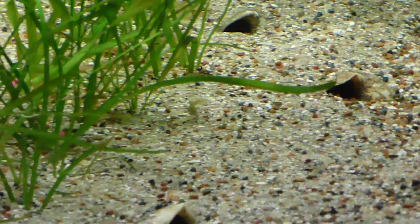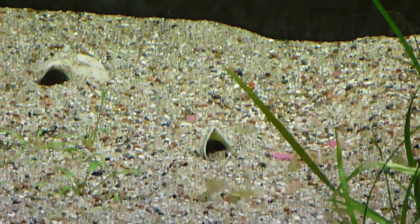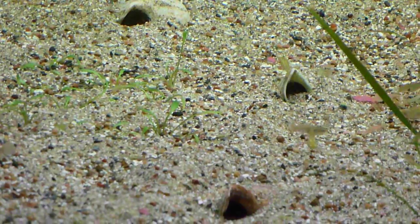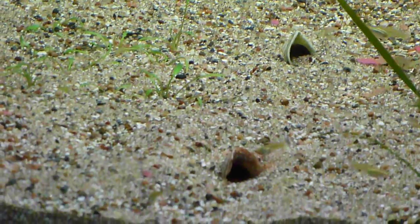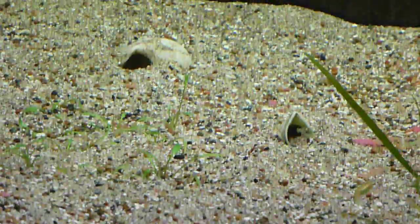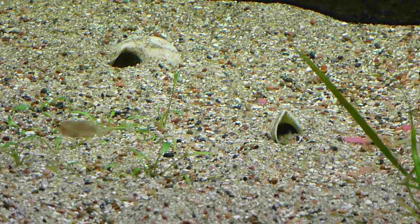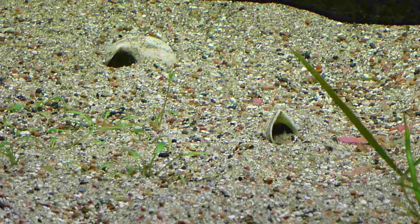This is very fine sand. I sifted it through an old sieve from my wife's kitchen, like a flour sieve. So it's pretty fine. I've got some of the Sunset Gold, I think it is, the Carib Sea, the Instant Ocean Carib Sea Sunset Gold. It's really nice. It looks like it's finely crushed Peace River sand as far as the color.